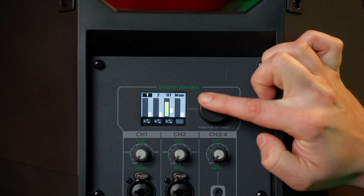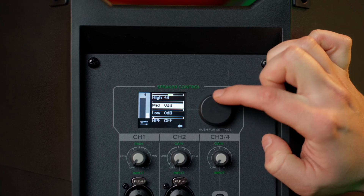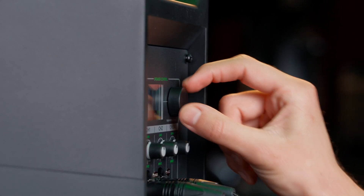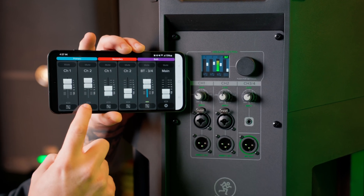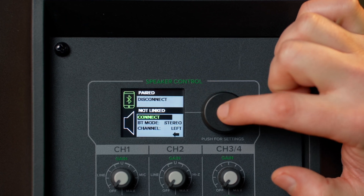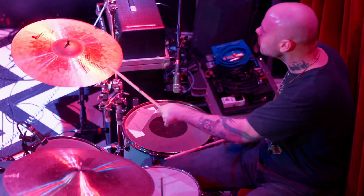The built-in SRM mix control is a four-channel digital mixer that lets you adjust system delays, apply a three-band EQ on each input, and manage levels, all through a full-color LCD screen and intuitive single-knob control. Every element is designed for reliability and ease of use. With the SRM Connect app, available on both iOS and Android, you can adjust settings wirelessly from anywhere in the venue — control is literally at your fingertips. In addition to Bluetooth control, you have Bluetooth speaker linking and streaming. Our advanced technology works quietly behind the scenes so you can focus on what matters: delivering an unforgettable performance.